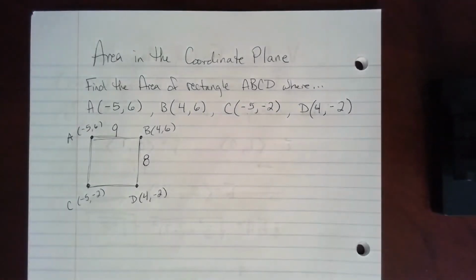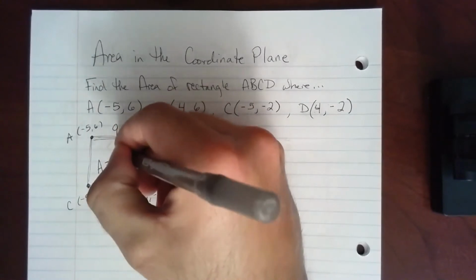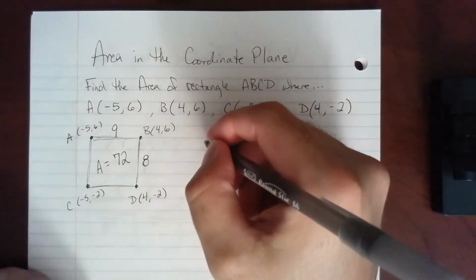So, in general, if this was the problem you were given, realistically speaking, you would go ahead and tell me the area is going to be 72. Like, that's just a fact. That is how you would go about doing this. But I want to point out that you can use the distance formula just like we did in the last video on perimeter. The distance formula would be the way we could go about this.